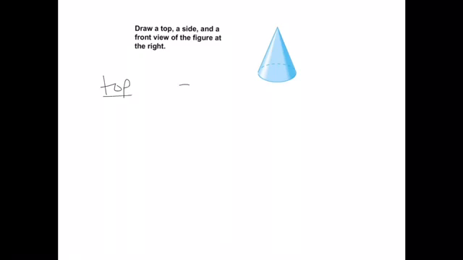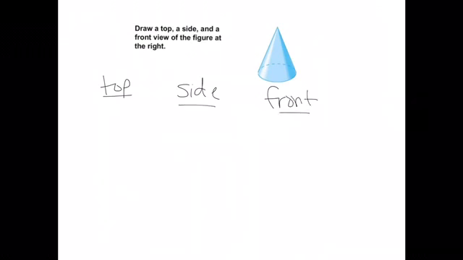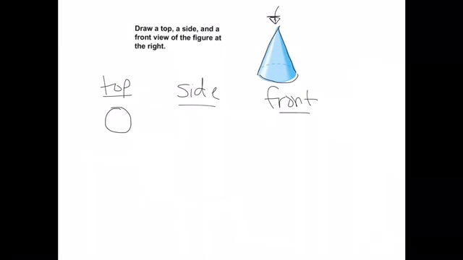So I have a top, a side, and a front. So if I were to look straight down on the top of this object, I would see it kind of collapse down, and I would actually see the base shape, which is a circle. So I would see that circle figure. From the side, well, let's start from the front. From the front, I would see something like this. So like I was looking at it straight from the front.